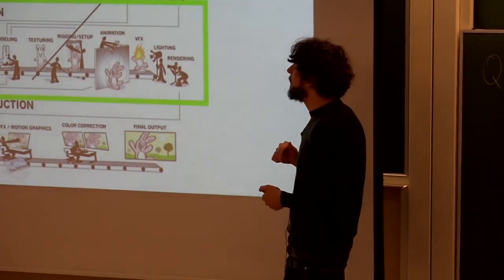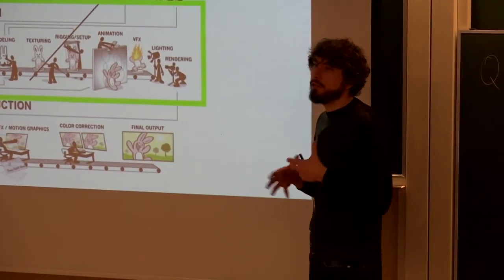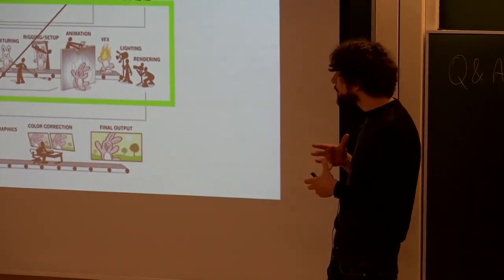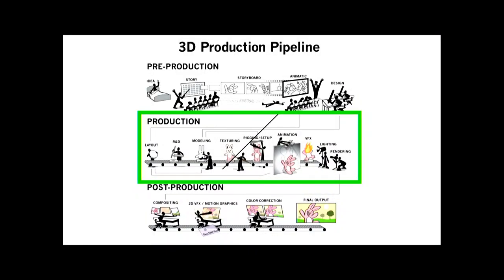Then starts the real creation of the movie. There is the modeling phase, which is about sculpting the 3D elements. After that, there is texturing. Every element is painted, and some settings are done to manage the reflection of the light on the elements. Then there is a rigging step, which means that we add bones to every asset that is going to be animated.